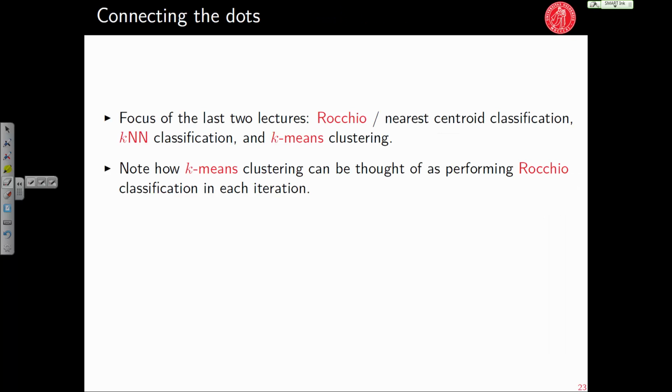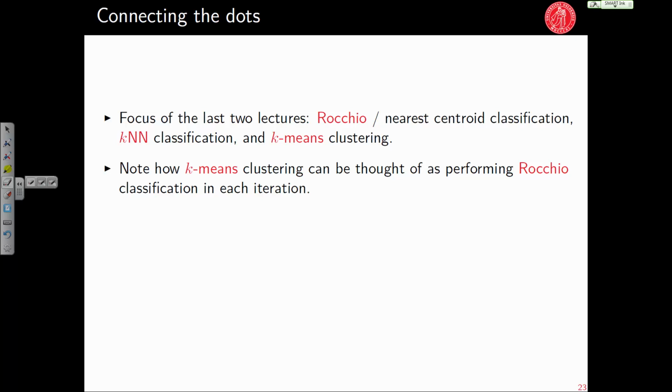Also, just to connect things together, reflecting on the Rocchio, KNN, and k-means algorithms. In classification we used Rocchio and KNN, and k-means for clustering, but as you can see, k-means clustering is basically performing Rocchio classification in each iteration, right?